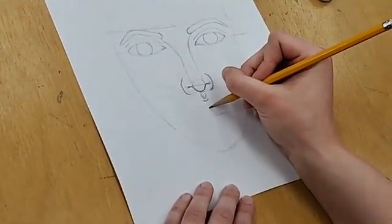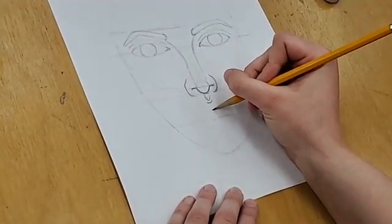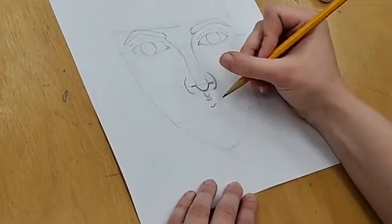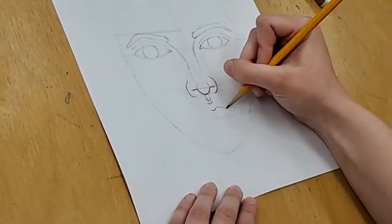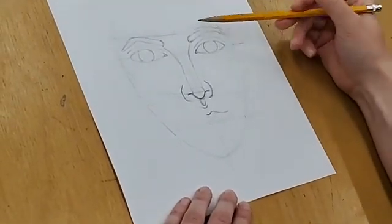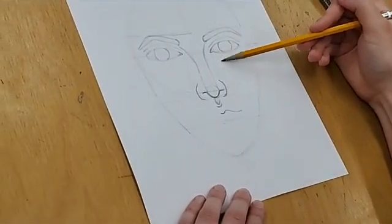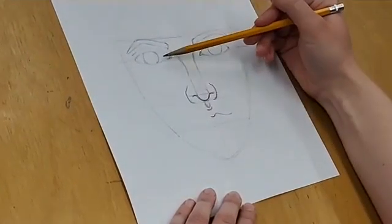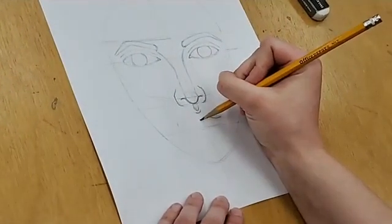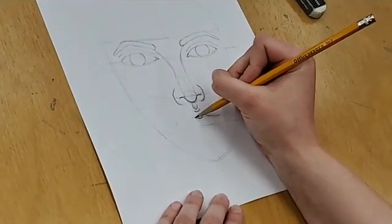And so a little bit beneath that, I'm going to draw the center line, making a little curve that goes up on either side and then back down, and maybe ends in a little upward turn if you want them to be smiling. So I'm going to end it about part of the way through my eye. Not quite reaching the iris yet, but just where, however big you want your mouth to be.